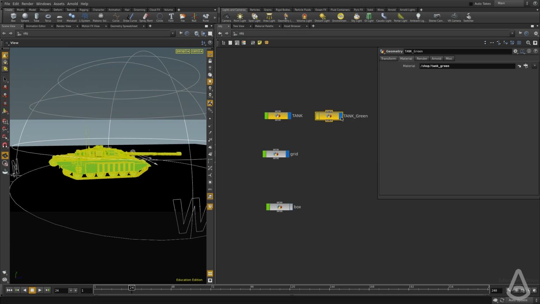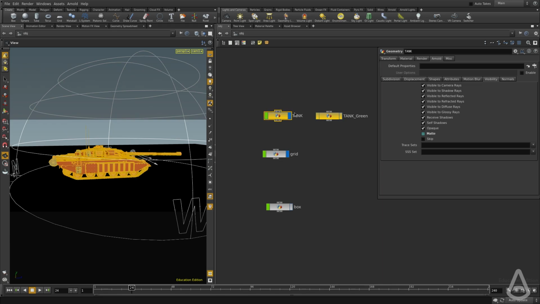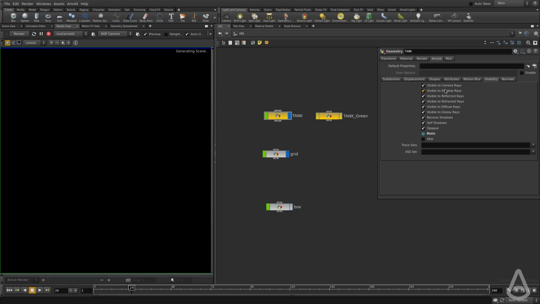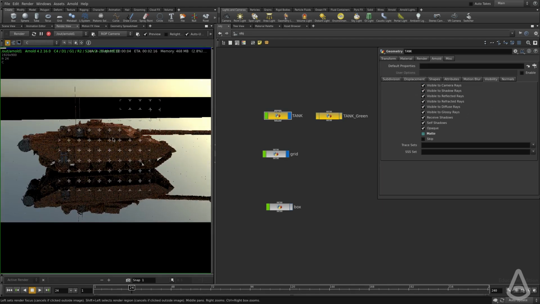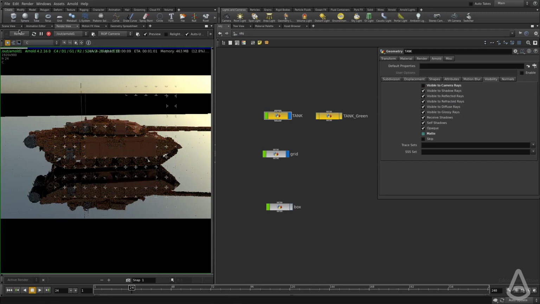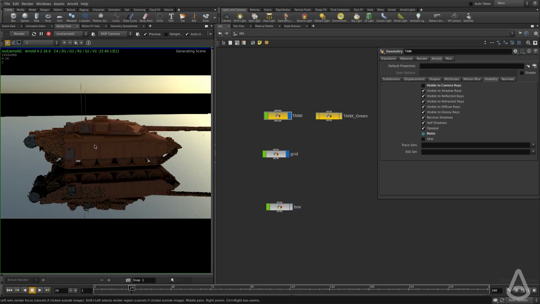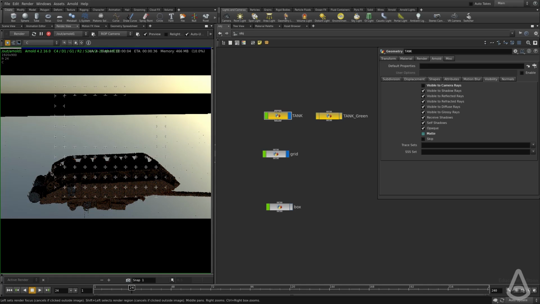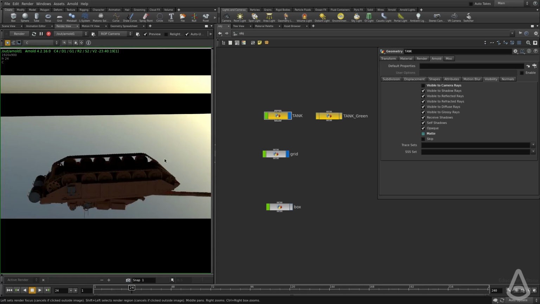I'm going to hide this tank. I have two copies. I'm going to use the orange one for now, and I'm going to hit render, and we're going to try and see what these options will do when we render the tank. So I'm going to turn off visible to camera, and for this to propagate properly, we have to hit the render button again, and this will refresh the scene so that this change makes it through. And we can see now we don't see the object anymore. We're just getting its reflection and the remaining of the rays here.